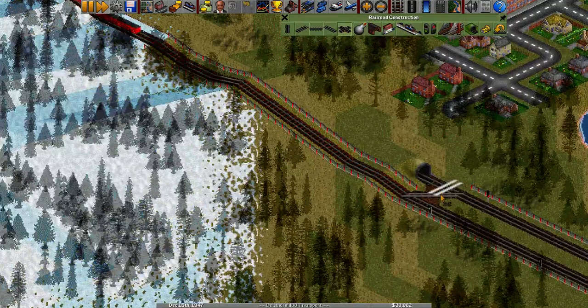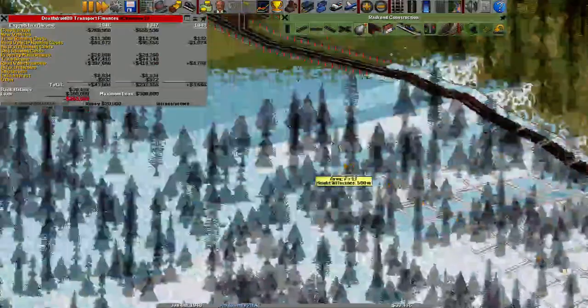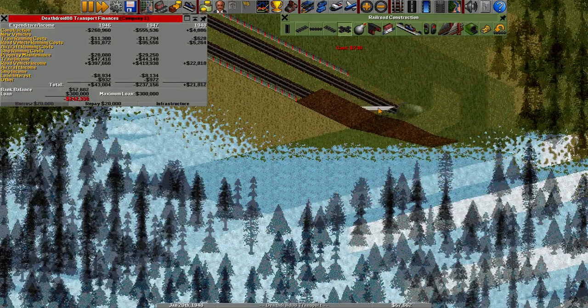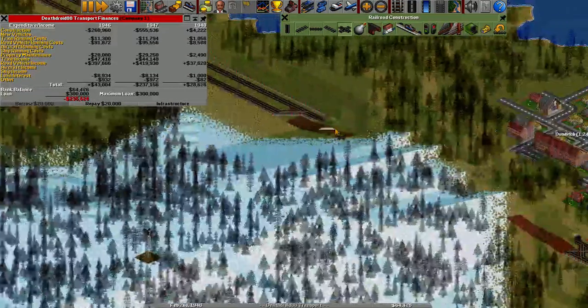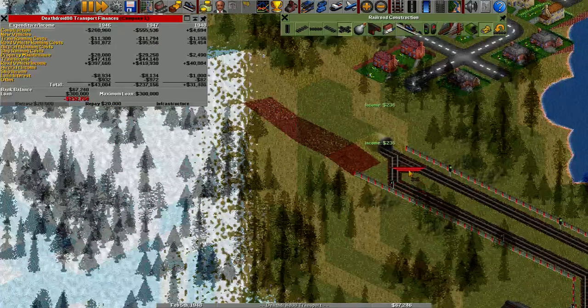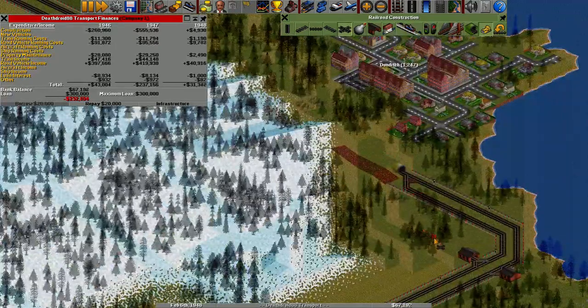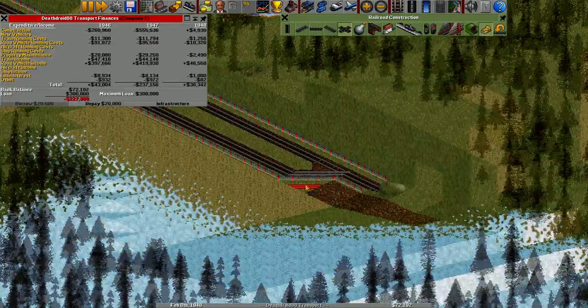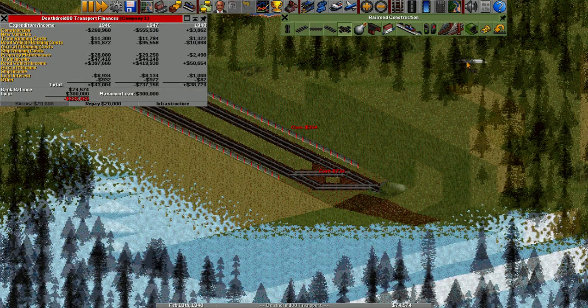Alright, so now we have this tunnel here. So I'm actually going to bring you over, and you're going to go away. So there's that. And we could probably leave this that way, just so we don't have an issue with trains running into each other. So instead of having to build two tunnels, one would work for now, just because we don't really have that many trains running over the track.